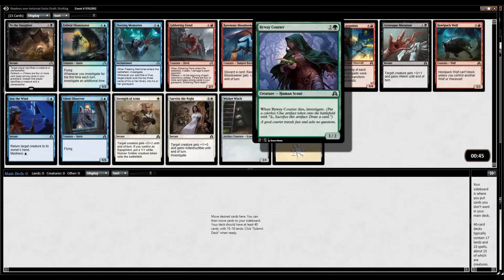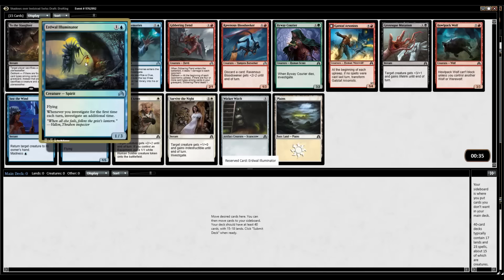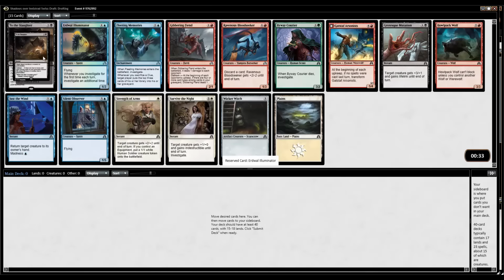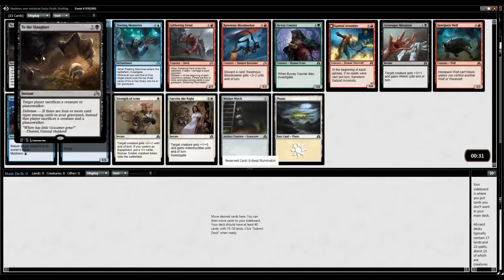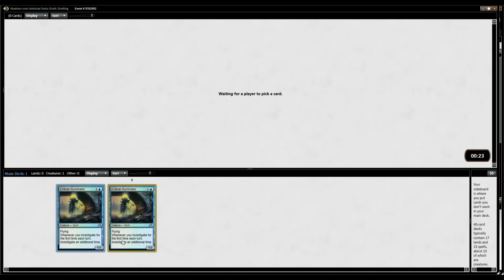Ravenous Bloodseeker, Byway Courier, Gibbering Fiend, and Just the Wind are pretty good. Howlpack Wolf is fine in certain decks, the aggressive ones. But yeah, we're gonna go ahead and take this bad boy. To the Slaughter is not very impressive. Also, it kind of freaks me out that it's so, like, scary. Anyway, yeah, we're gonna take this.